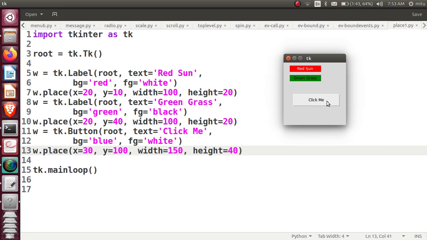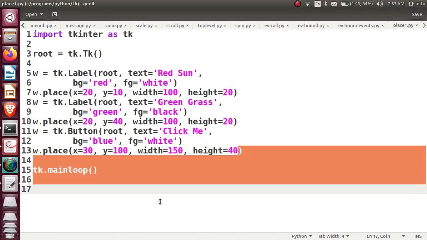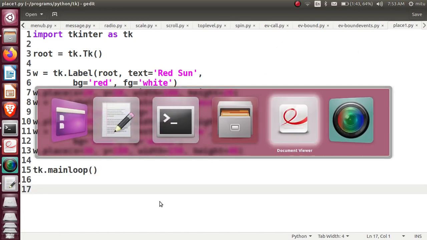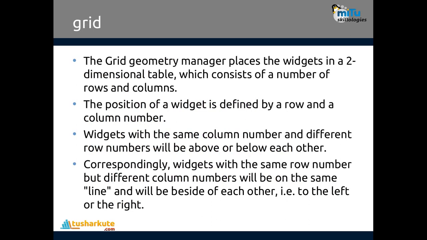So with this place geometry manager, you can specify things in this way explicitly, and based on that you can place your control anywhere on this visible window. Any geometry, any control, any font or any color, any placement, all these things are possible with the place geometry manager using this mechanism. It is very interesting to use, and users use it very regularly.